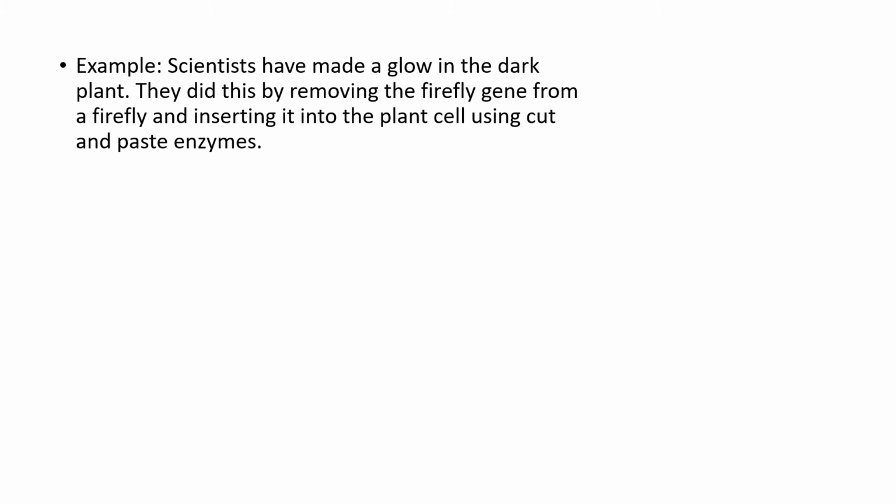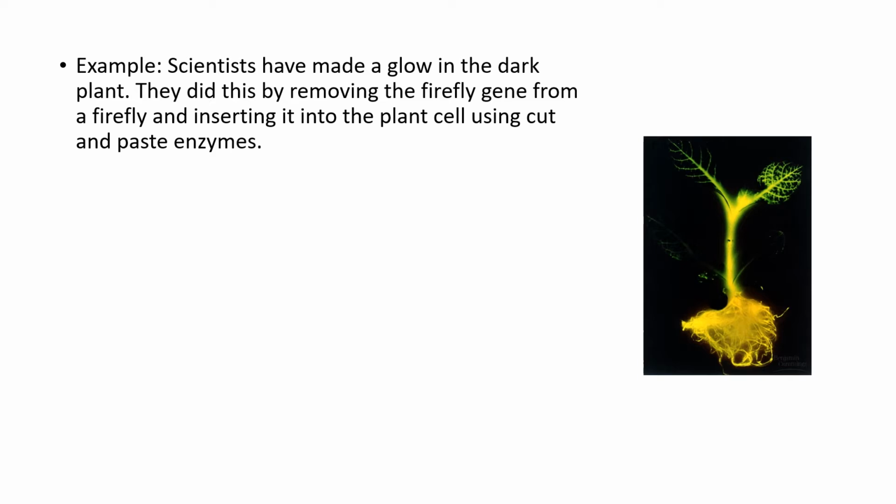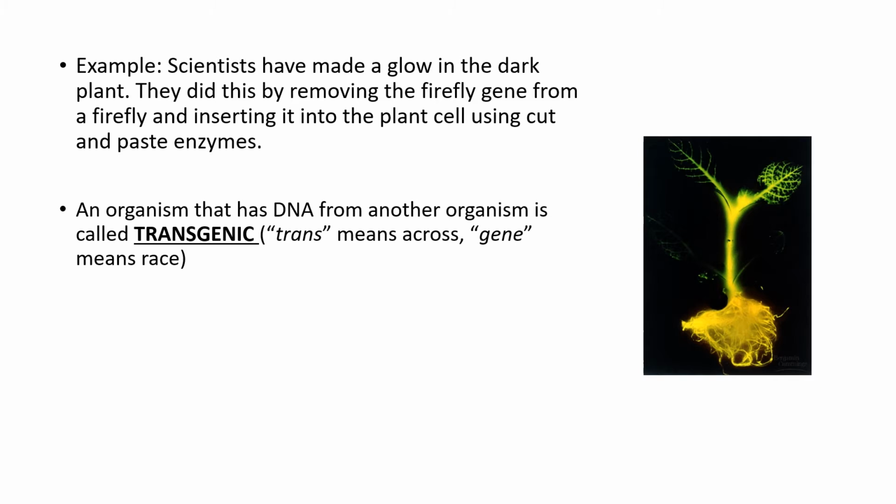So, for example, glow-in-the-dark plants. Scientists have taken a firefly gene from a firefly. They conveniently named the gene that makes fireflies glow the firefly gene, and then insert it into the plant cell using cut and paste enzymes. So we end up with a plant that glows the same way a firefly would, which is pretty cool.